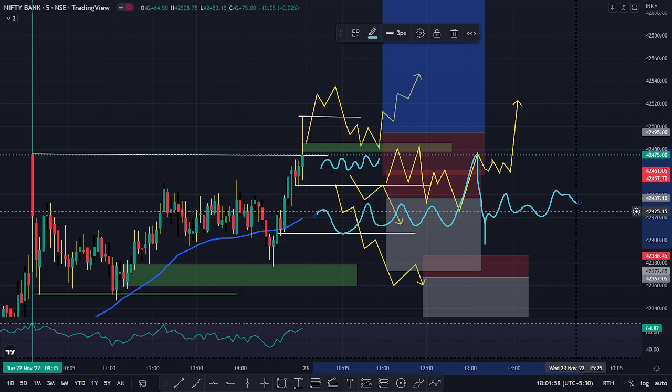Now, this is what can happen. These are the only three ways which can happen. The first one is a bullish continuation. The second one is the opposite, which is the bearish trend, or the third one is the worst case, which is another third day of consolidation. Now, I don't expect another day of consolidation, but I expect the market to be in consolidation for a few minutes tomorrow or a few hours tomorrow, and then a major up or down trend. It really depends on the price action pattern.